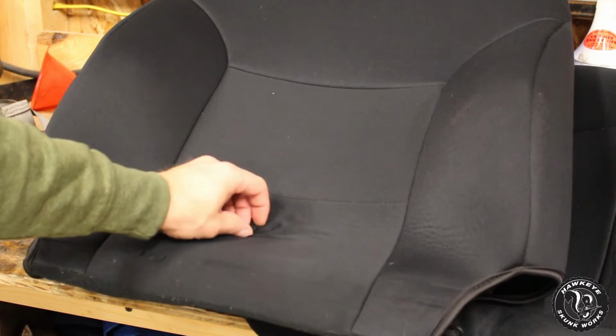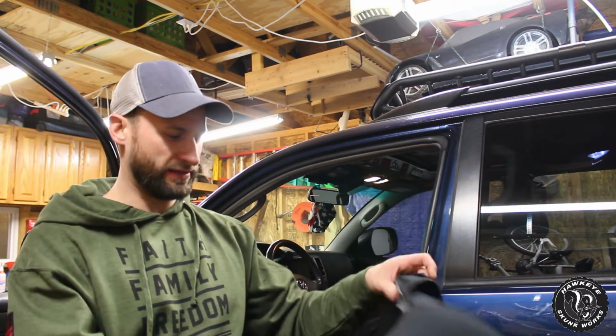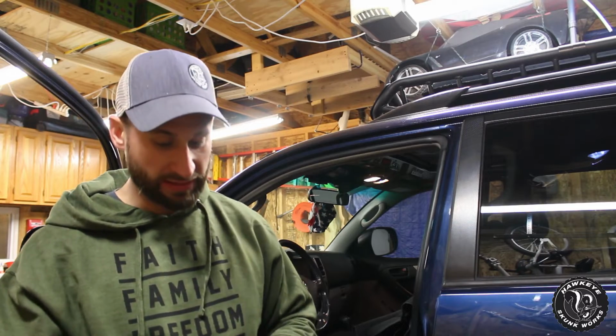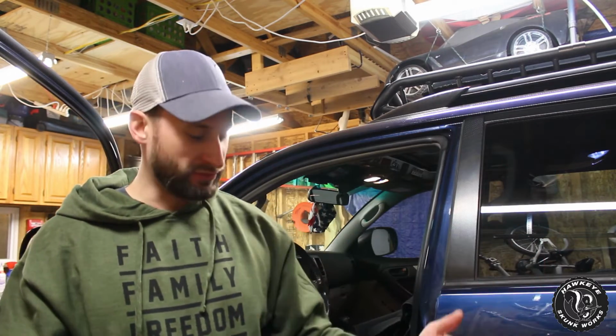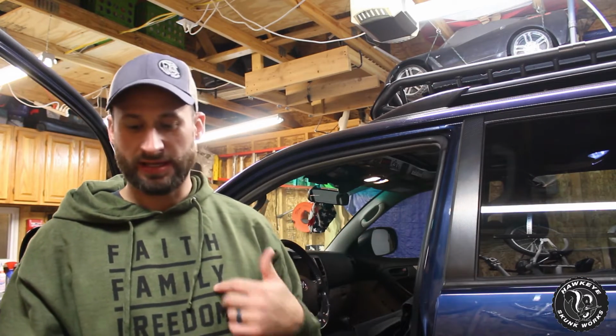I did buy them from an eBay seller, because they were running a sale when I happened to buy these. Contacted the seller. They got back to me relatively quickly. Put my claim through to Coverking. Coverking got back to me and said it had shipped.